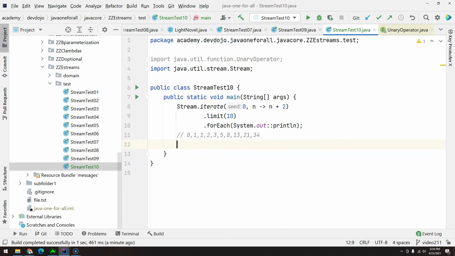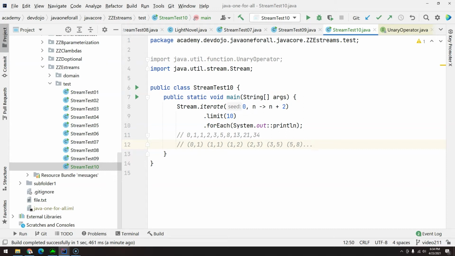So let's say that now I would like you to use iterate to print the group of numbers. So for example, 0 and 1, 1 and 1, 1 and 2, 2 and 3, 3 and 5, 5 and 8, and so on.